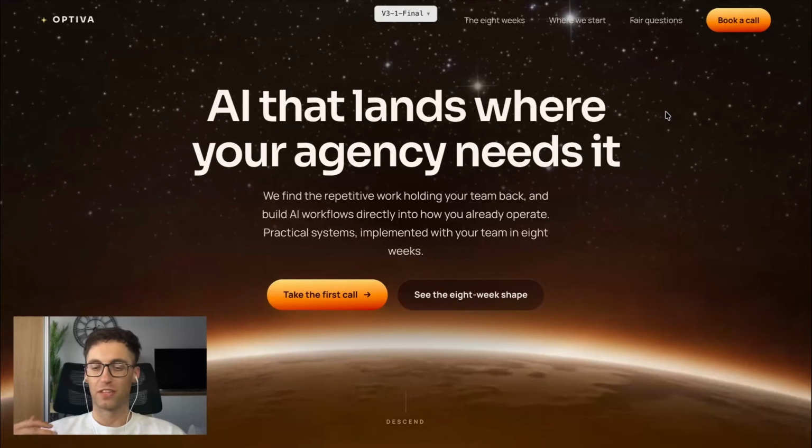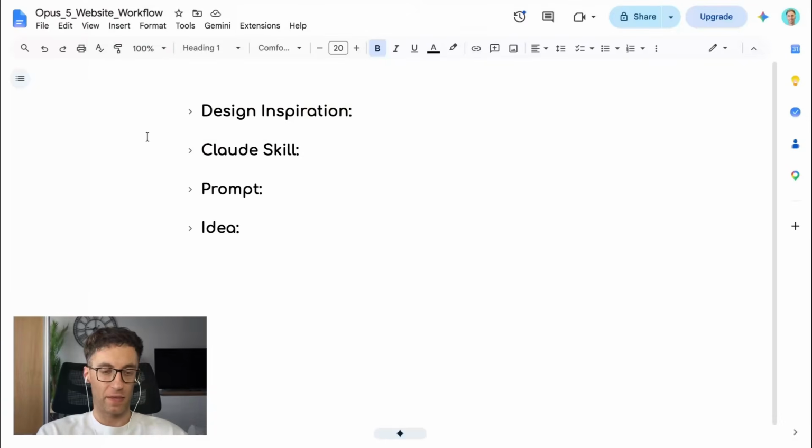So this approach is a little bit different to what I talked about in the previous videos. So previously I shared those long template prompts that you could use to generate beautiful websites. But if you wanted to have something that's more flexible and that will fit more use cases, then this is the approach. So I've nailed this down to a simple step-by-step, and it goes like this.